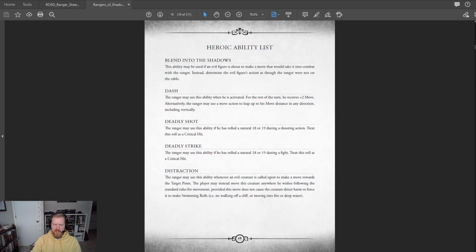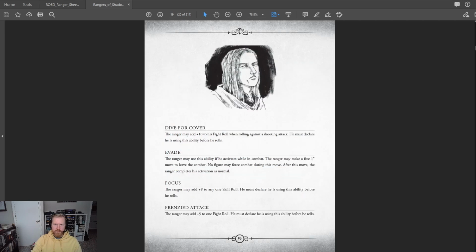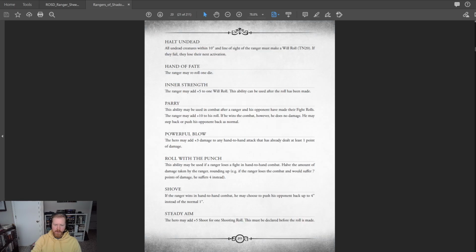Deadly Strike, which is basically the same as Deadly Shot except for melee combat. It distinguishes between melee and ranged combat as a shooting action or a fight action. Distraction. Dive for cover, evade, focus, frenzied attack. These are all good, but not really meeting my mental picture of this ranger. Parry, kind of a cool sword fighting ability. Roll with the punch. Shove. Steady aim. Steady aim is definitely an ability that I think we can make use of.